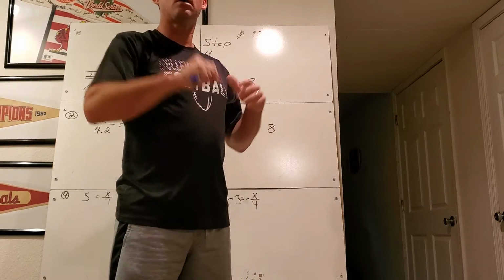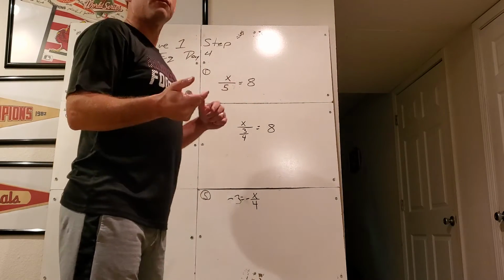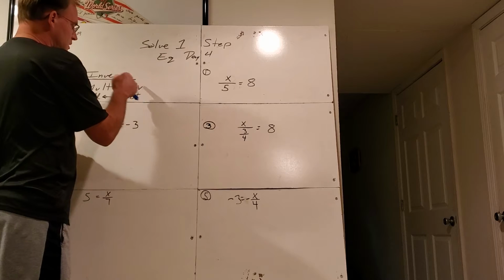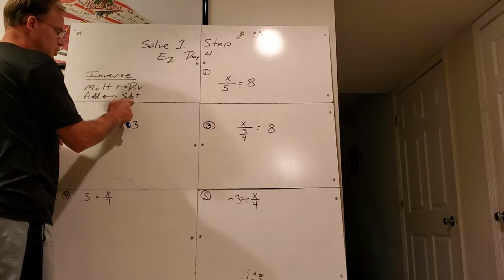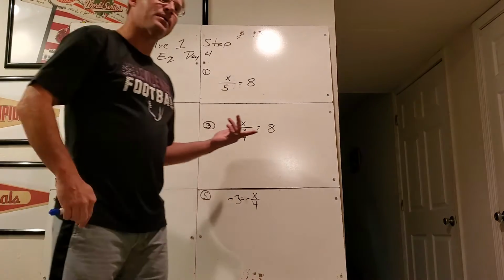Okay? Now, the basic concept, hopefully you guys are starting to understand or at least remember, because I know you've seen it before. You solve an equation with the inverse operation. When you see multiplication, you divide. When you see division, you multiply. When you see addition, you subtract. When you see subtraction, you add. Okay? You do the opposite.